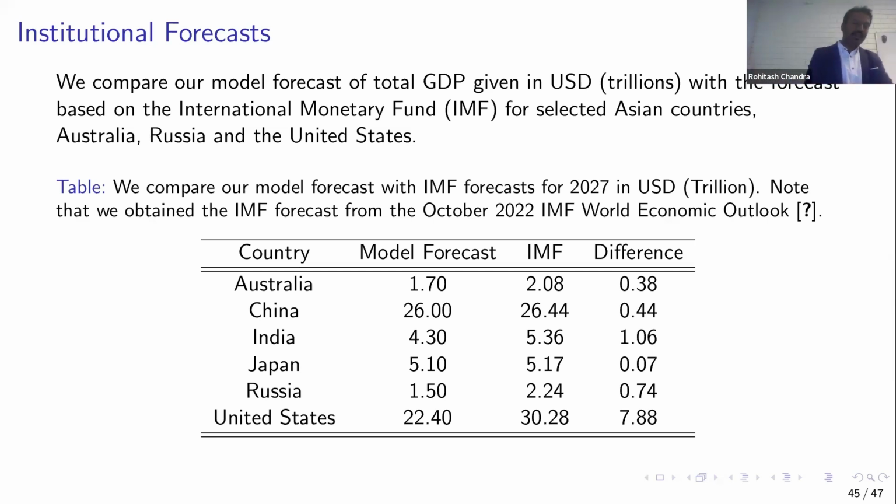So if you look at this, our model did quite well for a number of countries. Japan did very well. China did very well. And Australia, it's okay. But Japan and China did really well. India is kind of okay, close, but not as close as China and Japan. And Russia, not good. When you're looking at Russia and the United States, we are looking at the war factor. But the worst that our model did, if we look at the IMF in 2019, was the United States, right?